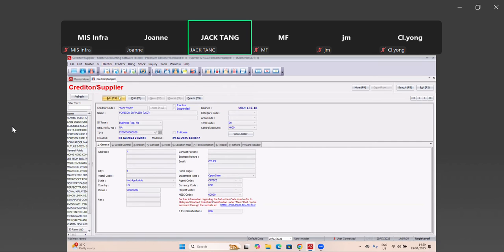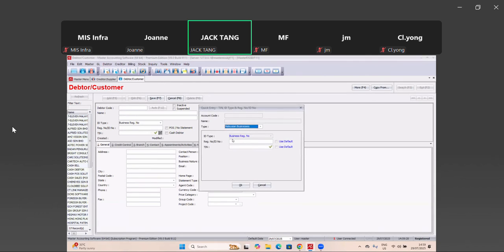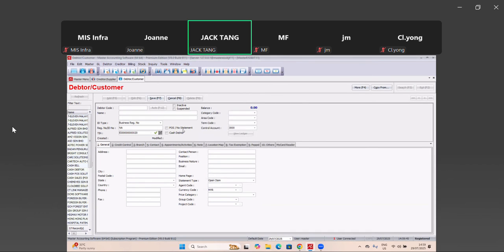For those suppliers, some foreign companies, how do we do it? For foreign company debtor and creditor, I forgot something just now because it is too long. Here there are 3 points inside for the debtor customer side, which can capture Malaysia business, foreign business, Malaysia individual, and non-Malaysia individual. If it is a foreign business and we don't know the TIN number, you just use the default. Then, is there a registration number or not? If not, just use the default and fill it in. That's all enough. The debtor is for export purposes only.